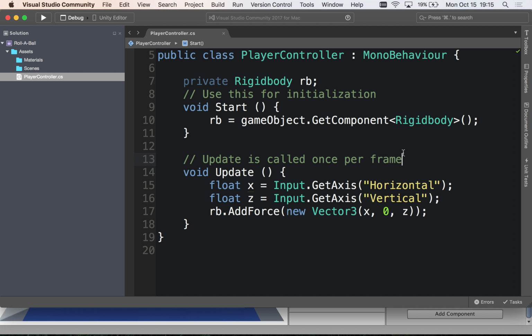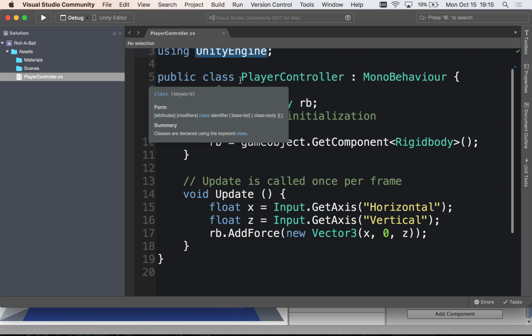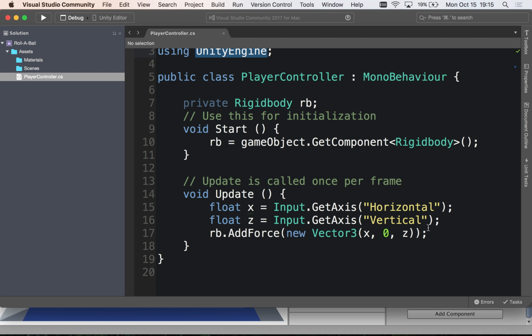There are packages that you can install with Visual Studio or Visual Studio Code or whatever you're using that will teach it, okay, this is what a Unity engine is, and these are some of the things that I can use. If you don't have that, you might see red squiggly lines underneath, and it'll give you warnings and complaints. But as long as you have it saved in the correct spot and everything else is good, you can ignore those. It's best to get the support for Unity programming because it'll help you with a lot of things like auto code completion.